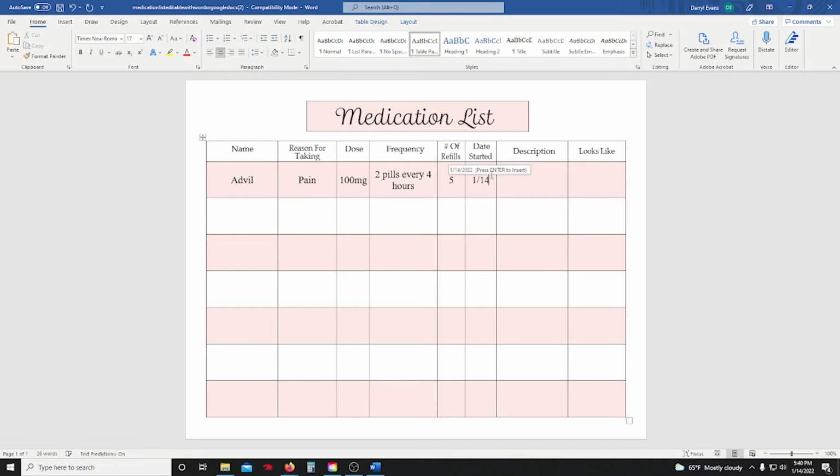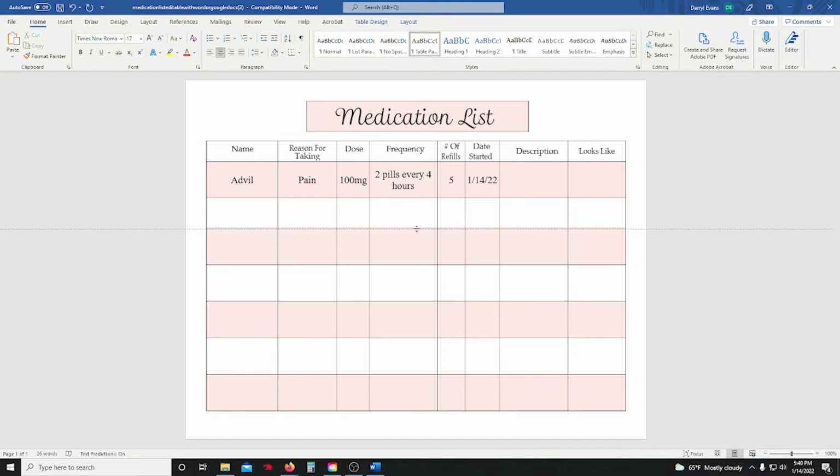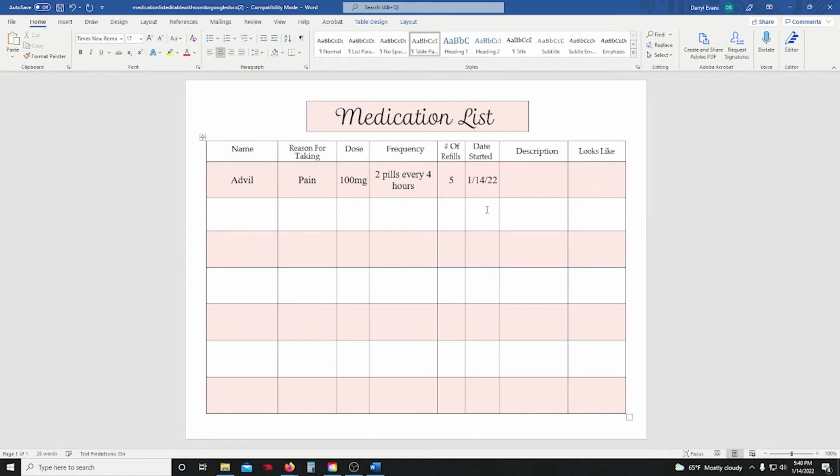Let's say it's today. You'll see it put the 2 over here because this is made as a general document for multiple programs that you can open it with. So all you have to do is grab this little edge of the line, slightly move it over. That's it. It's good. And it might be that, and it might be shrinking them down in other ones. So it just depends. You can play with it. It's completely editable, so you can do whatever you need to. You put the description.